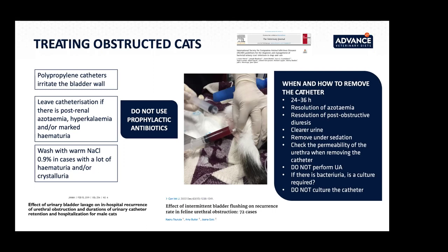Sometimes there is a discussion about whether or not there are any benefits to doing a lavage of the urinary bladder. There is one study that didn't find any difference in recurrence whether you do lavage or not. But in my experience, I do the lavage because the stress or discomfort of the cat is less. I don't know if you or somebody you know has had cystitis, it's like a burn in your bladder. So this is discomfort for the cat. So I use the wash. Mainly I try to do the wash until the urine is more clear and then stop. Or sometimes I do the wash every four hours in the first days of the treatment.